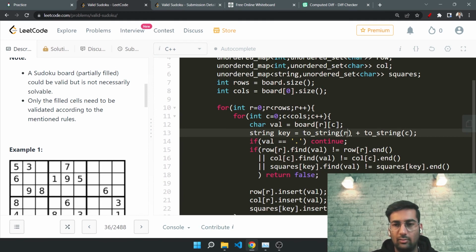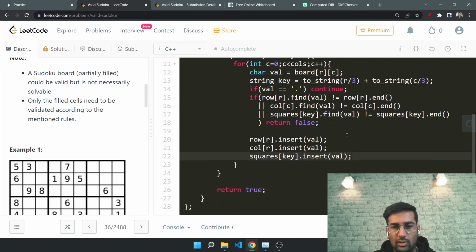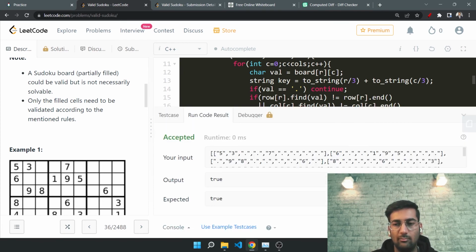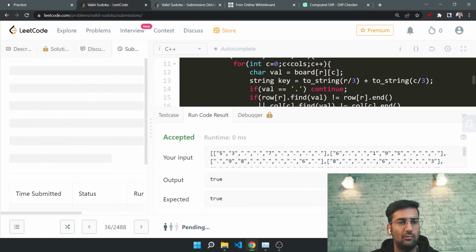Yeah, so here we are not dividing it by 3, and also here, if you can see, we are updating it for r. This should be c. So now let's check this. This should work. Yes, let me submit this quickly and check if it works for all.